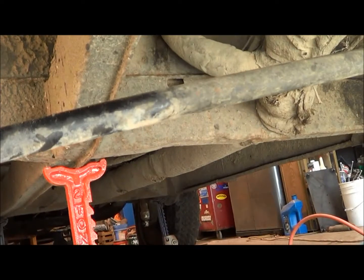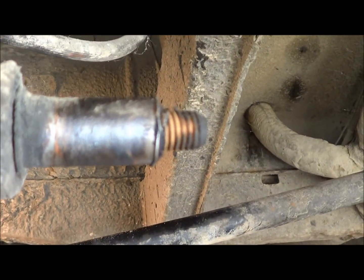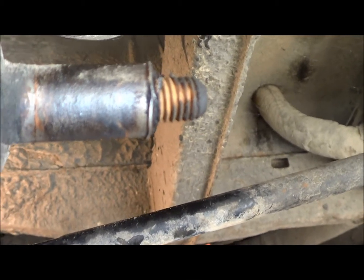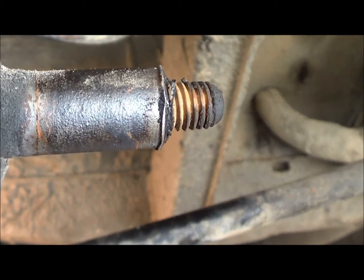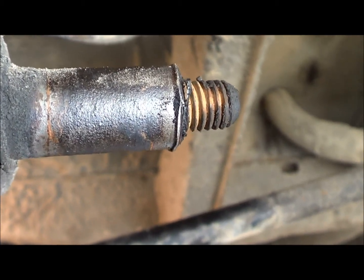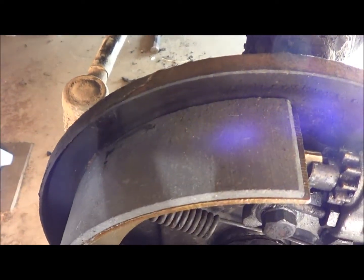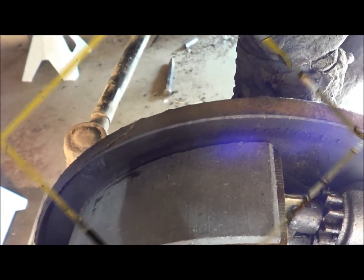The link pins, I can't adjust the king pins, but anyway, we got the same shock mount business going on right there. The sleeve for the shock is still on the mount, and it's rusted there in place, so I'll have to use my chisel method and get that thing off of there, and I can put my new shock on here, pack my bearings and put my wheel back. And all will be good. And then I can commence to tightening brake lines and bleeding and all that kind of good stuff.